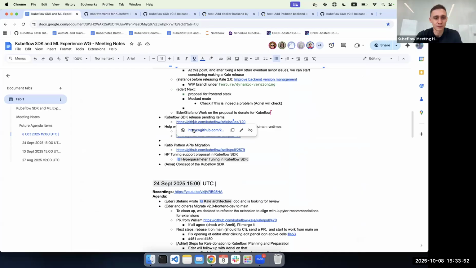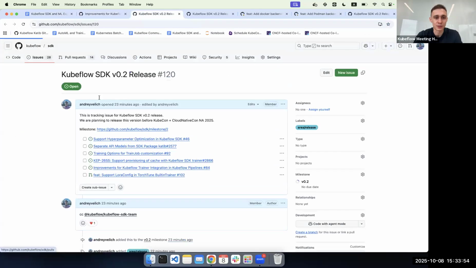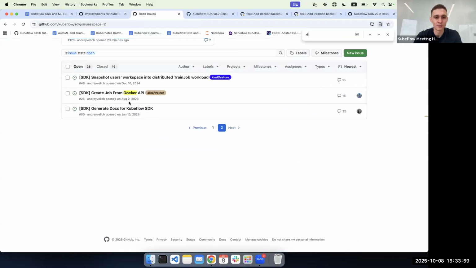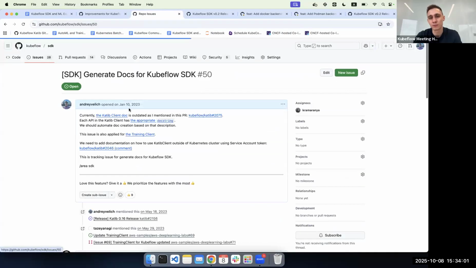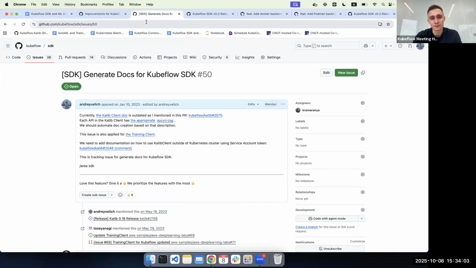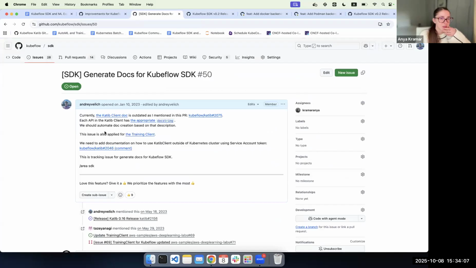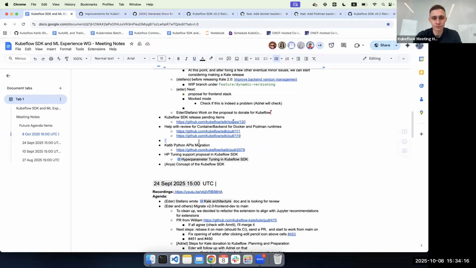One of the discussions was also around documentation, whether we want to have this in 0.2 or postpone it. Good question. I'm not sure if I have much time to take on this one right now. If there's anyone on the call who is willing to work on that for the next few weeks, then yes.